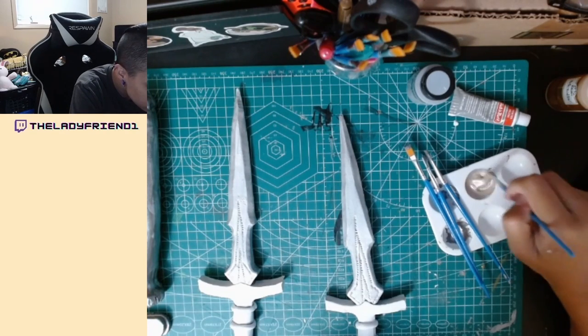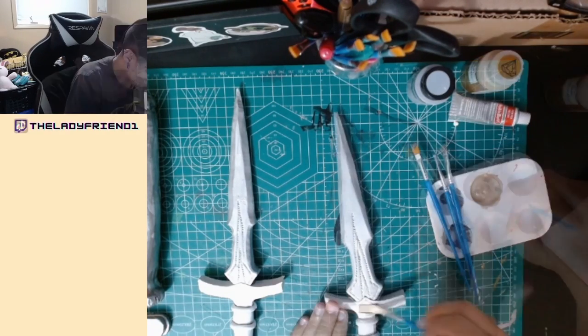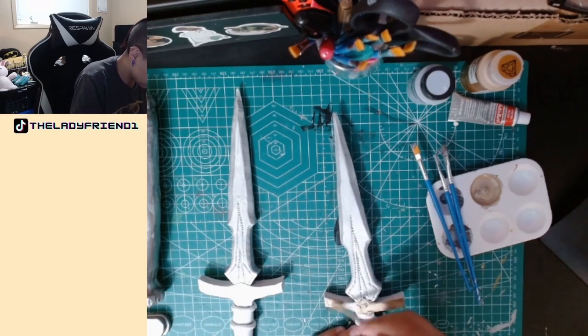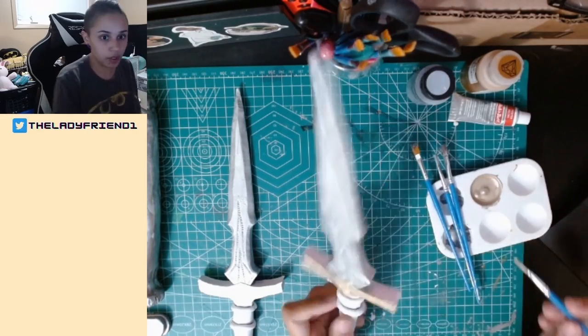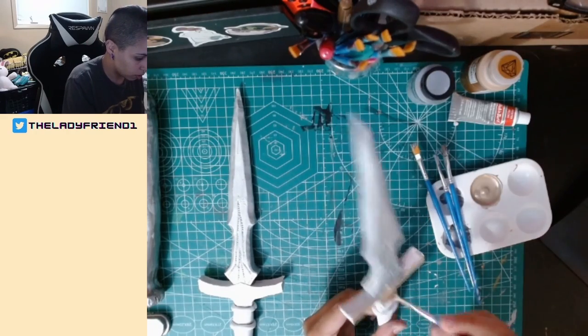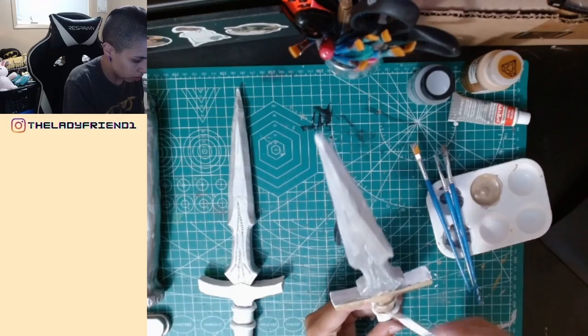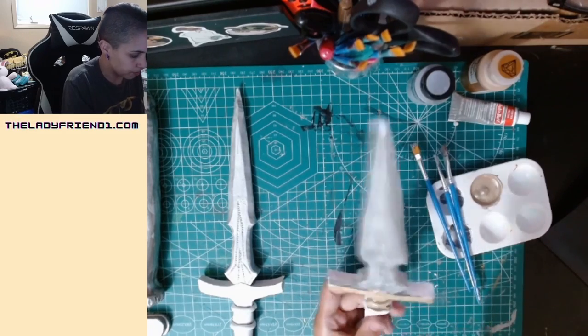Oh, I also did need to use two coats of paint for everything just because, again, it's a very light color, and I also did it on white Plasti-Dip, so that just helps keep it very light in color than if I used a darker color primer. But yeah, so two coats for this. You can also use three if you want it to be a little bit darker.